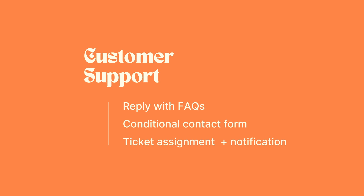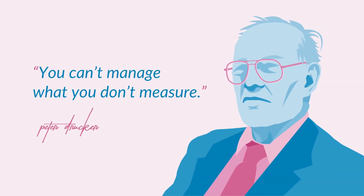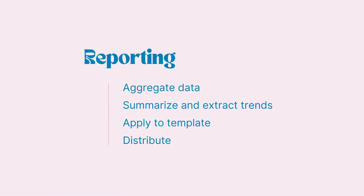Beyond the Format framework, if you use Notion, Zendesk, or another platform for managing support tickets, you can automatically assign tickets to team members based on their current capacity and send them a notification. As Peter Drucker said, you can't manage what you don't measure. No matter the type of work you do, regular reporting is a crucial element of your success, and in most cases you can automate it at every step.